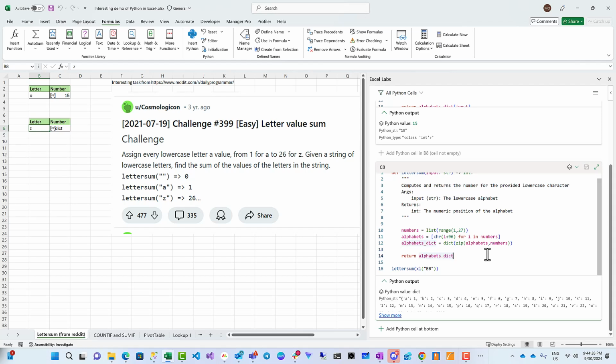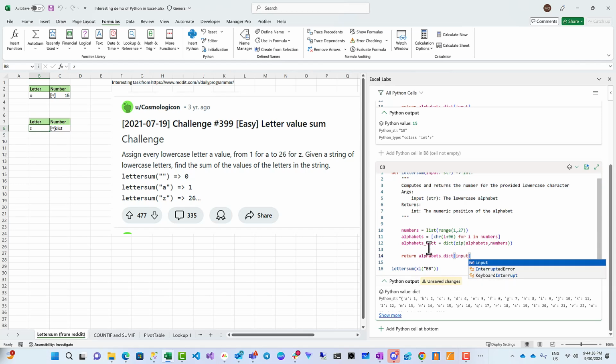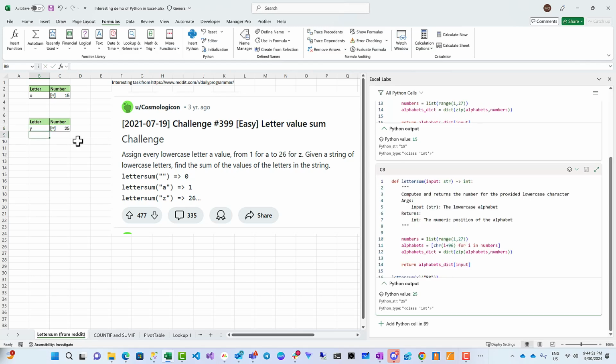So all I need to now provide, just as we did here, is to say it should get for us the specific inputs the user provided, which is what I'm getting from cell B8, right? So save these and see, I can change this to Y and it works.